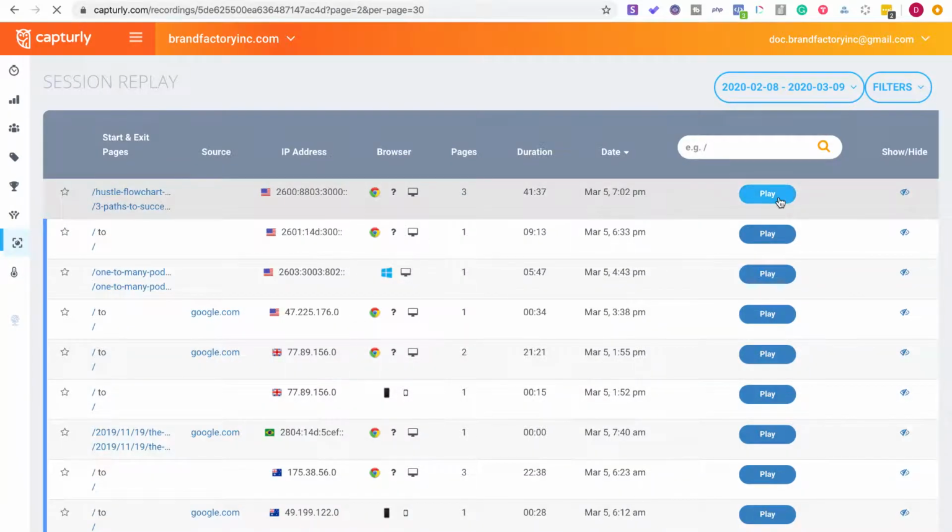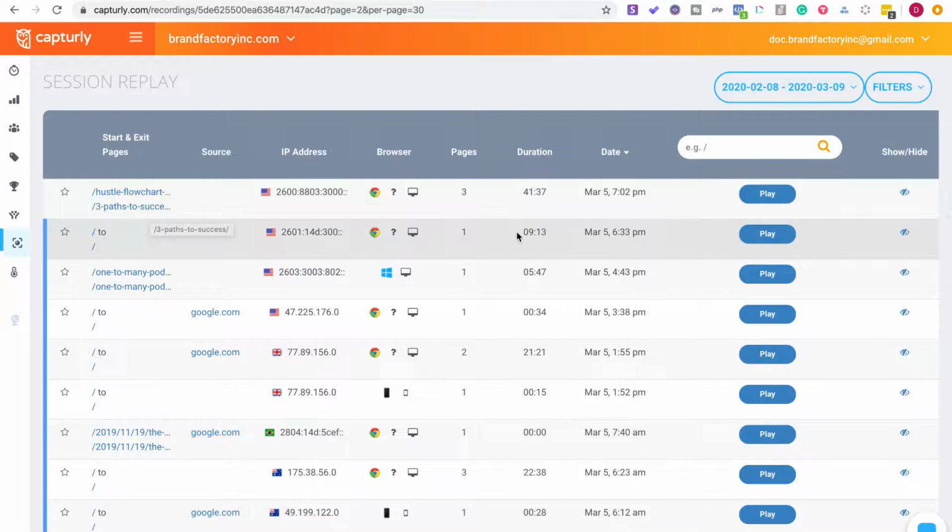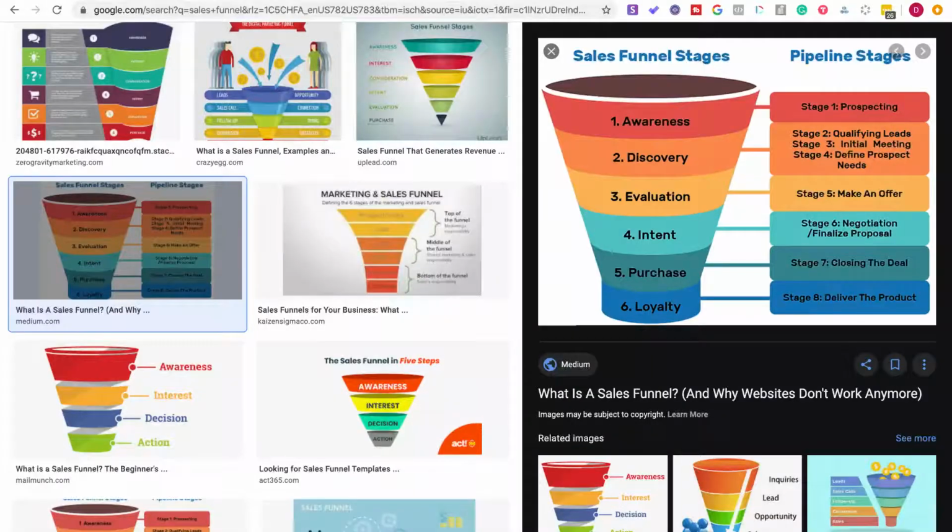43 minutes. The reason they're probably, look at that. They're going to multiple pages all at once. And so they're spending so much time because they're going through all this, right? Intention. Intention. So when we're talking about awareness and prospecting, because our referral source is so good, they're already going through stage one very quickly. And now they're qualifying leads and going through all these things, which is very, very good. And they're getting closer to the initial meeting.